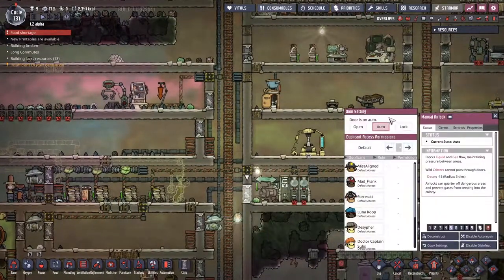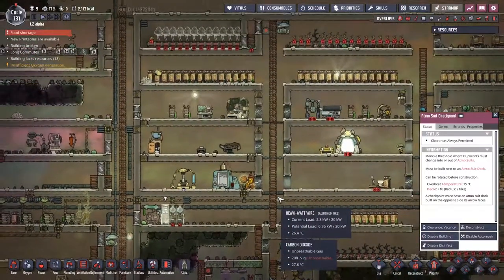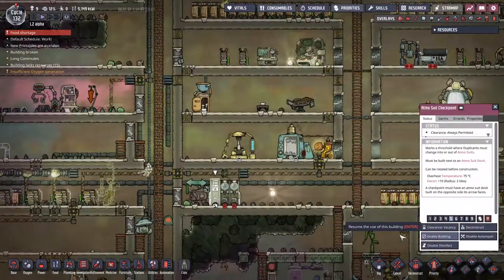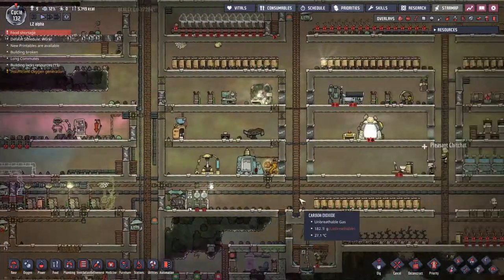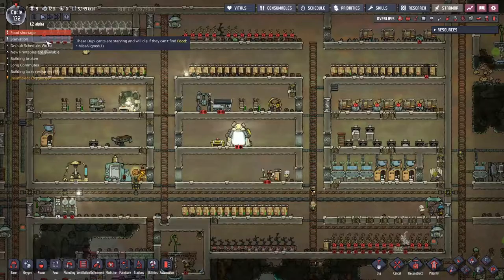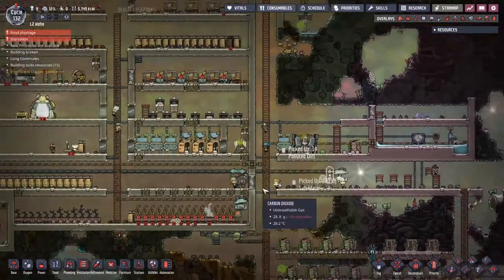Okay, I'm going to make a desperate play. I'm going to disable the checkpoint here and hopefully people can come along and get the work done. As you can see, starvation is an issue over here. So that's something we definitely want to get sorted out.